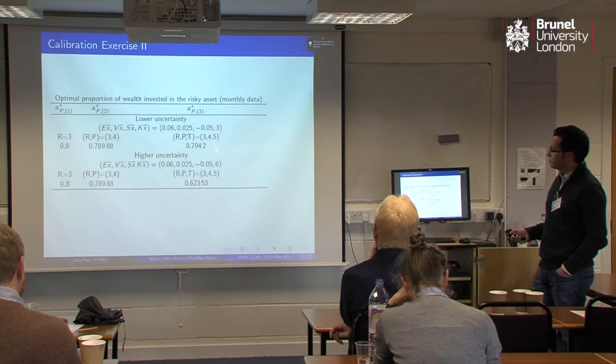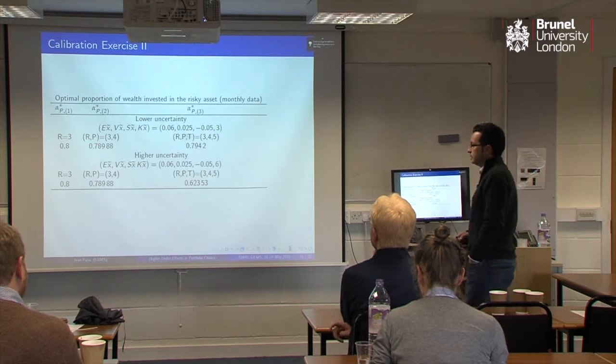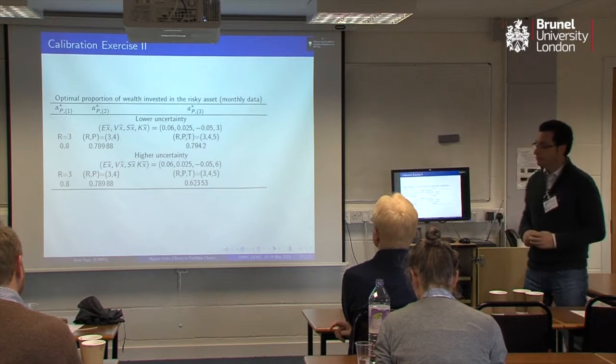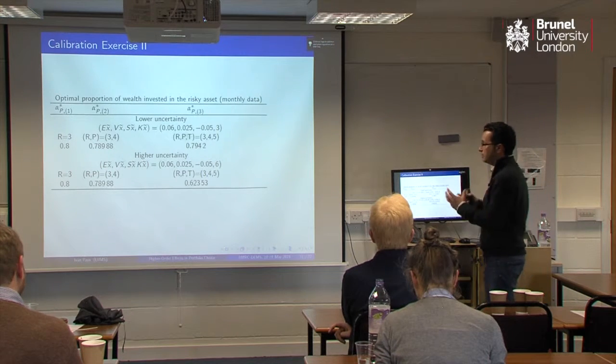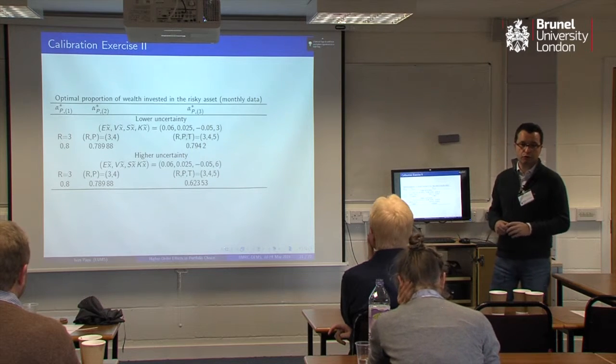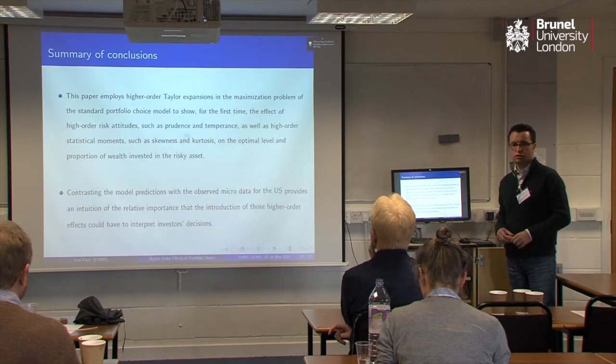Then another calibration regarding the kurtosis, where the first three moments are the same and you change the kurtosis from 3 to 6. You can see again how the effect of the kurtosis is around 16-17 percentage points. So this is just to get a flavor of how important this effect can be, with numbers more or less calibrated from the ones that we observe. Okay, thank you.